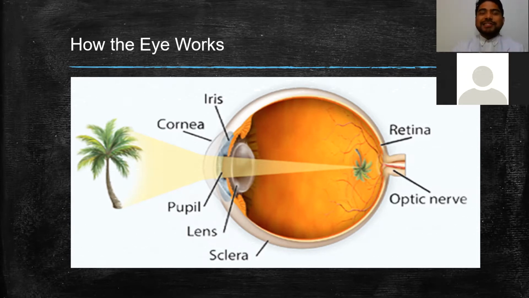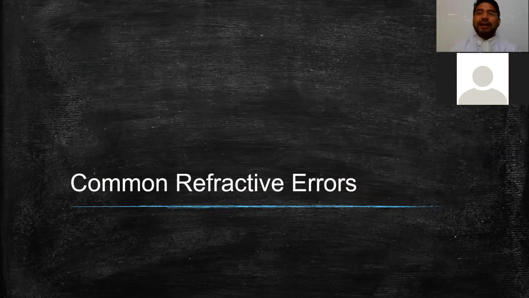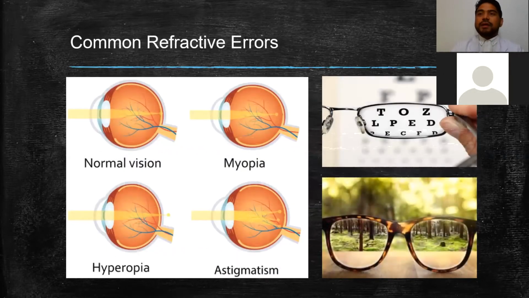So now that we have discussed some basics of the eye, let's go to our common eye problems in our clinic. First is your refractive errors, or kanang grado sa mata. I'm sure all of you are familiar with the terms nearsightedness, farsightedness, and astigmatism. So unsa man ni siya? This is what we call your refractive errors. The types of refractive errors are myopia, or nearsightedness, hyperopia, or farsightedness, and astigmatism.